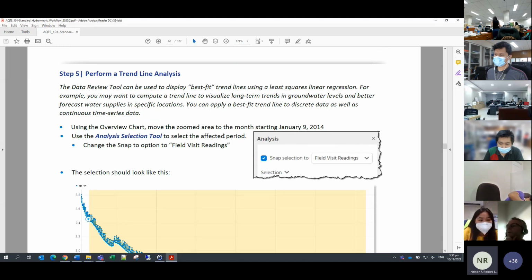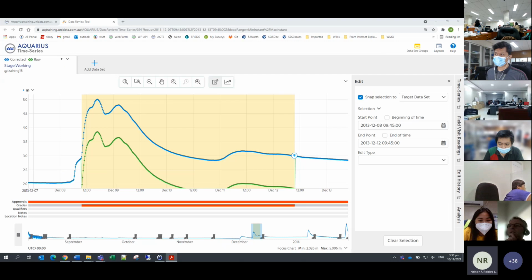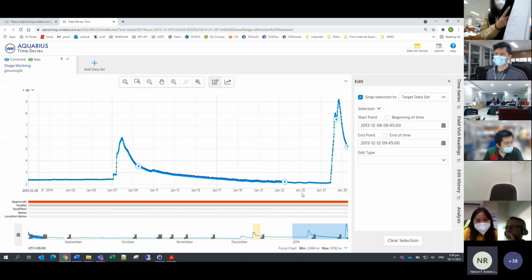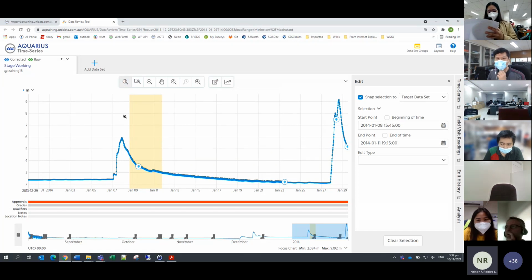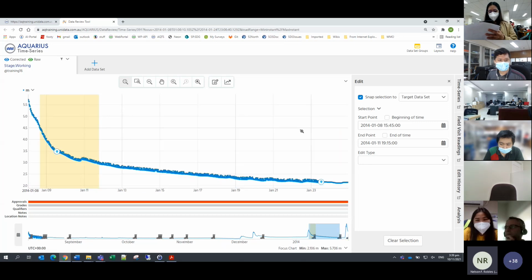So the first part of this is we need to find the period of time. We're told in the instructions it's January the 9th, 2014, which means it's probably in this period here. So let's go across to there. January the 9th starts about there, so let's zoom in on that. And let me just see how long a period we're talking about. I've moved into the markup, so I didn't want to mark up. I was still zooming. So click on that button, and we want to zoom in to about here.